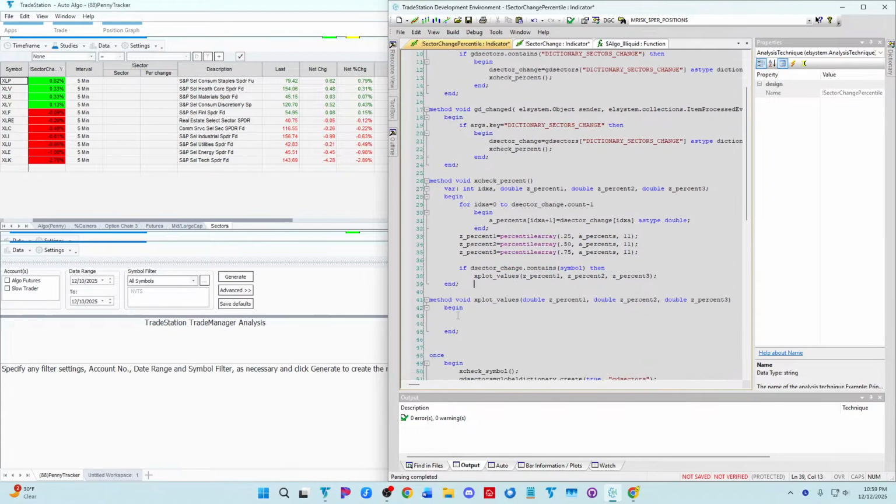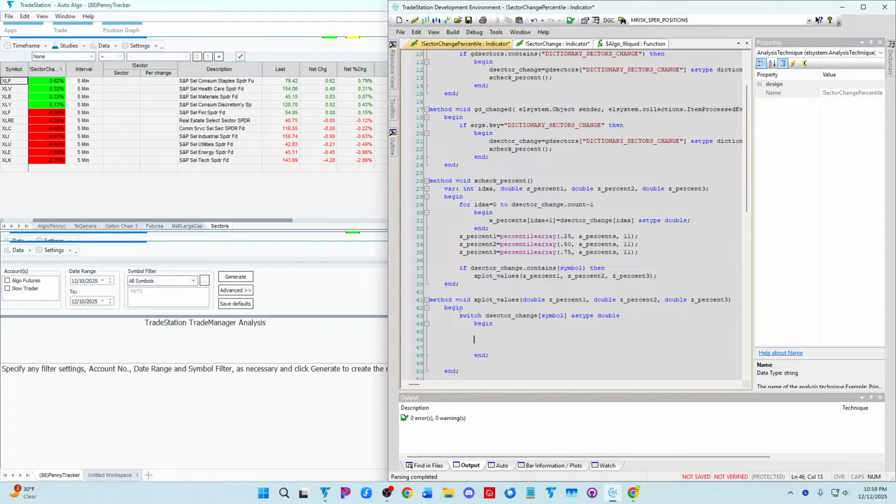Okay, so now we come down here and we'll say d sector, we're going to switch d sector. Oh man, it's late. D sector change of symbol as type double.